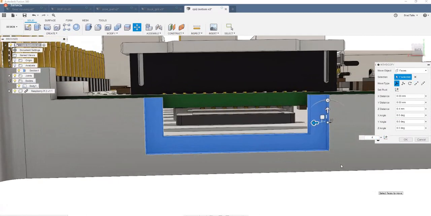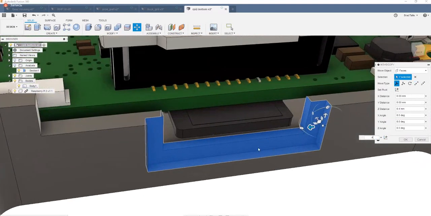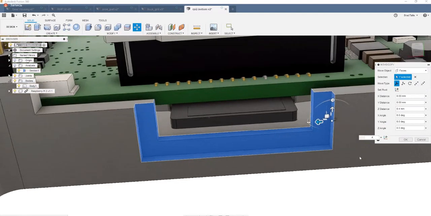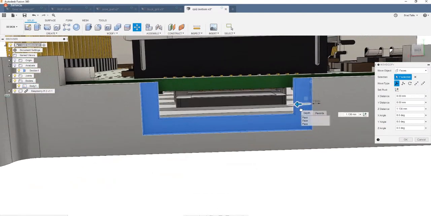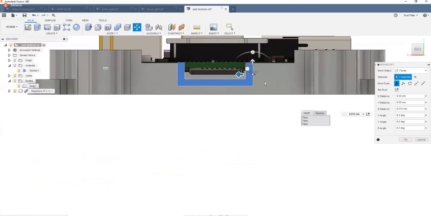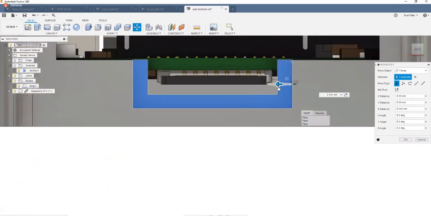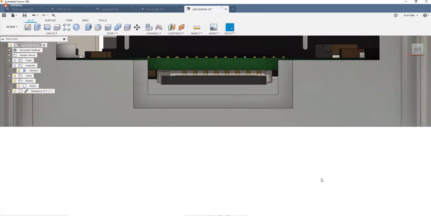Okay. I could have created a sketch, found the center of my big slot here, found the center of the SD card, and moved it point by point. I absolutely could have done that. But you can see here, you can just dynamically drag until you get it looking where you want it to be. So I might look at it straight on and do something like that. So it actually looks like about 0.5 makes the most sense. And I'll say okay, and we've now fixed that problem.